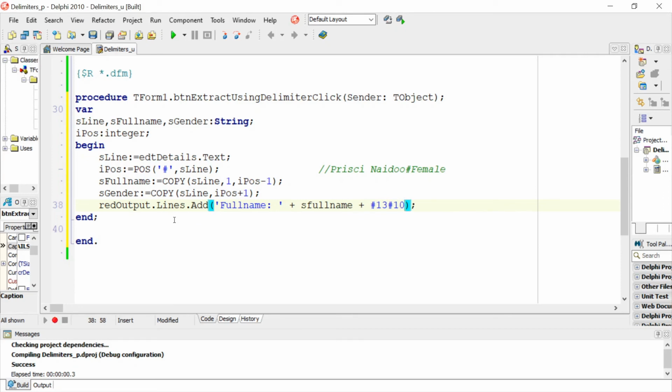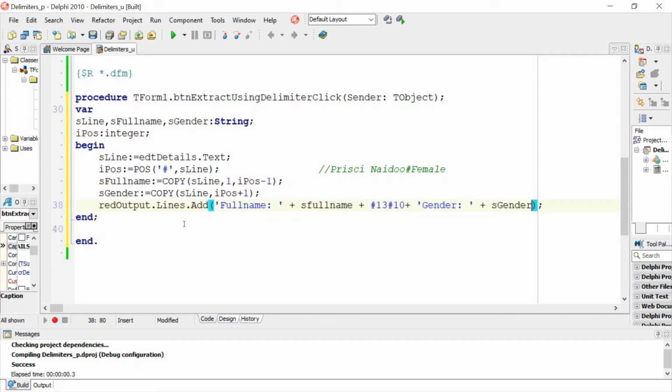It will take me into a new line. One is the carriage return and the next one is the line break. Okay, plus, and I can display sGender, so I can display a heading for the gender, space, plus, and it's stored in a variable called sGender.